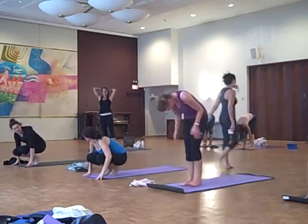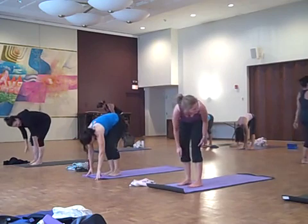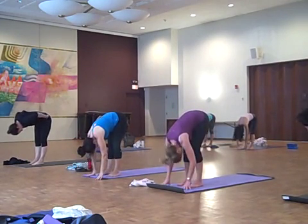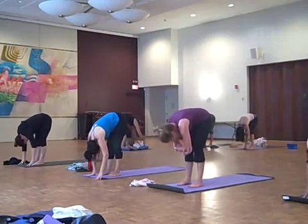Feet hips width apart, parallel. Grab opposite elbow and fold it over.